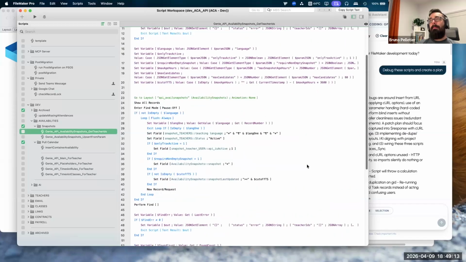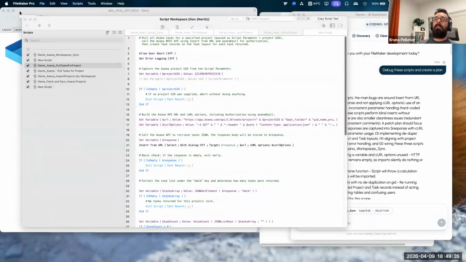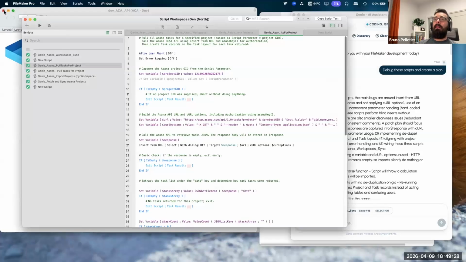But I built stuff in the past week and a half with this that I know would have taken me hours. And it's not hours because it's that complicated. It's just sitting down, okay, I need this, I need to do that. Sometimes I'm able to process it in words, and I know which field I need to use. I know where it needs to go, but I don't want to create 5 scripts. I don't want to, and I can just bunch them.